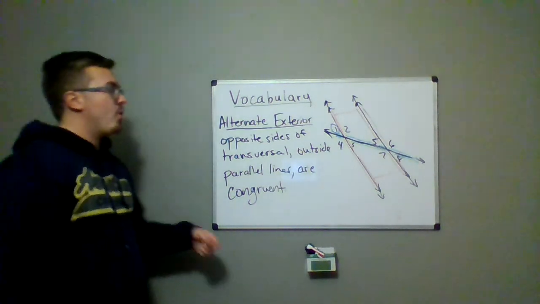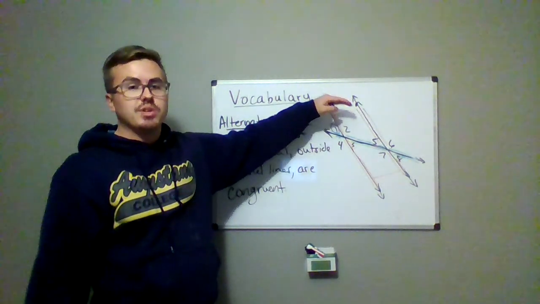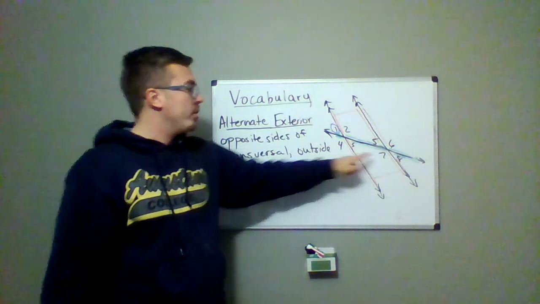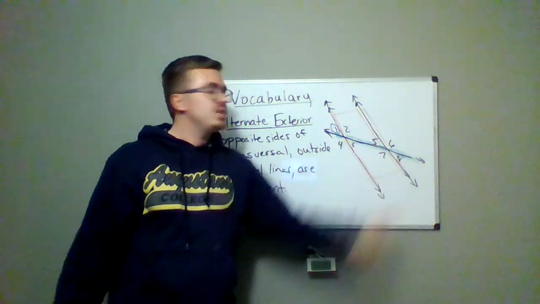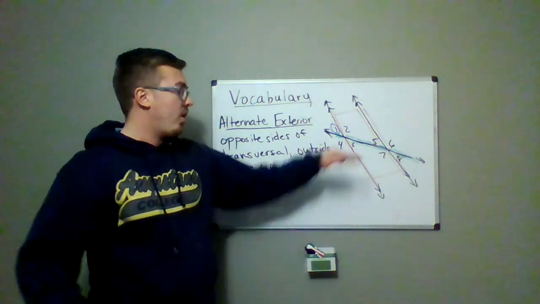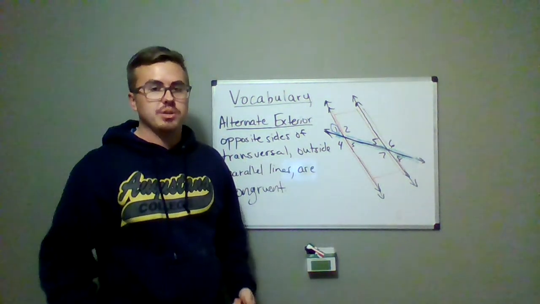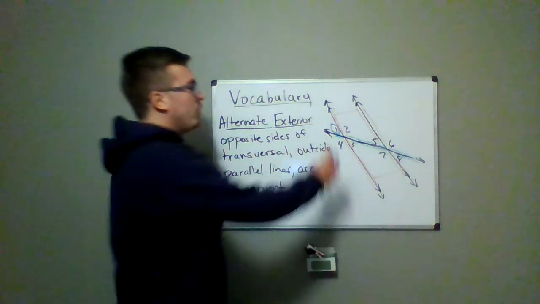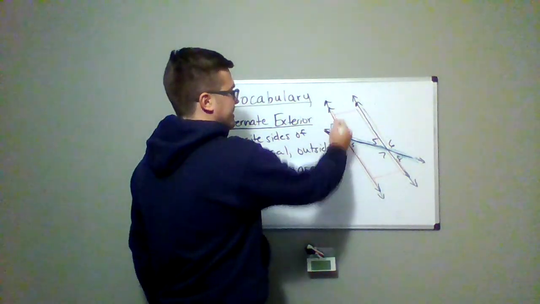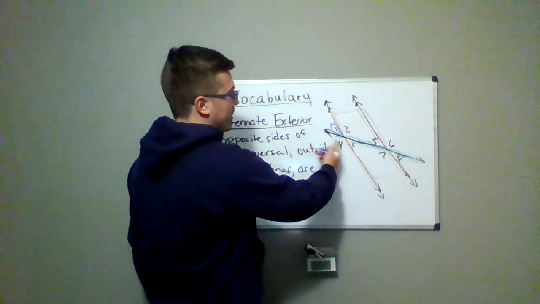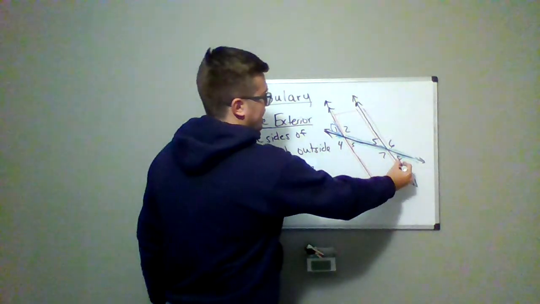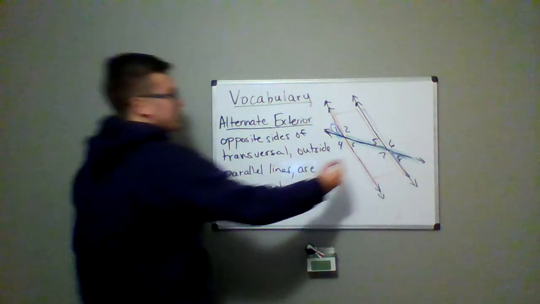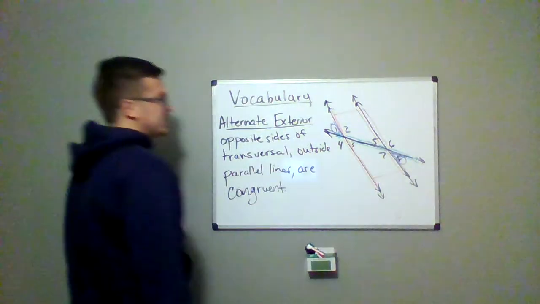So angle number 1 is on the top of that transversal. It's above it. It's on the top half of it. So I'm picking either 4 or 8 because those are my only two outside or underneath that transversal. Now I'm looking which one is going to be congruent to it. Well, angle 1 is a small angle. It's an acute angle. 4 is obtuse. 4 is big. 8 is another acute angle. So 8 has to be the alternate exterior pair.